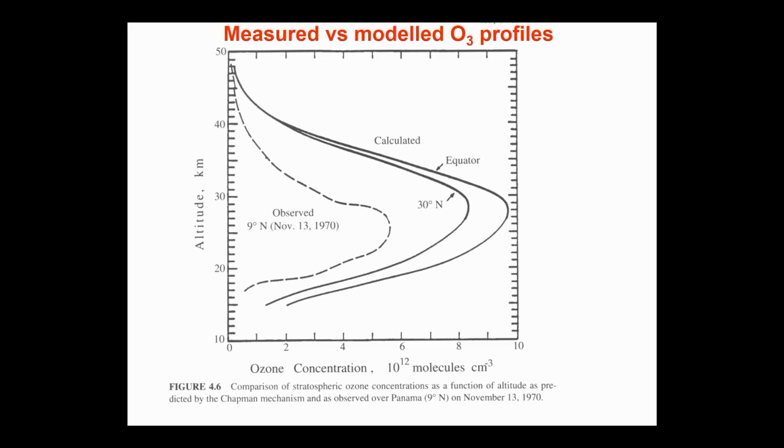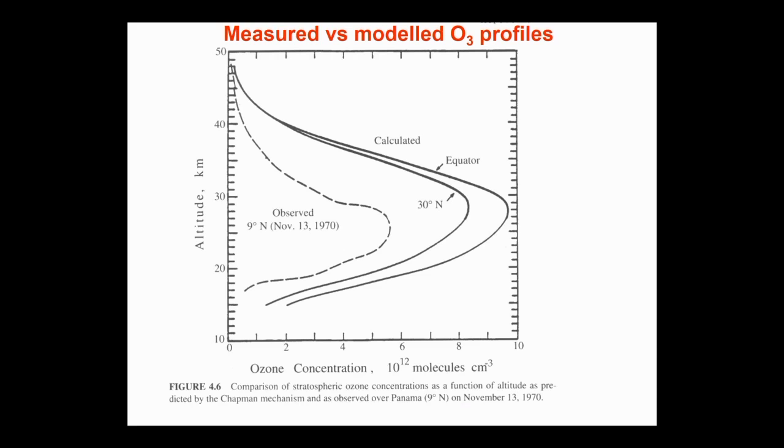Precisely what he did. The only thing that he had to do that we've not had to do this afternoon is go into the laboratory and calculate the rate constants K2 and K4. He had to find them experimentally. We've got them in the book, but he had to go away and measure. Right? But that's what he did. And he put them in his model and he calculated profiles. And this looked really good. He could explain all this stuff.